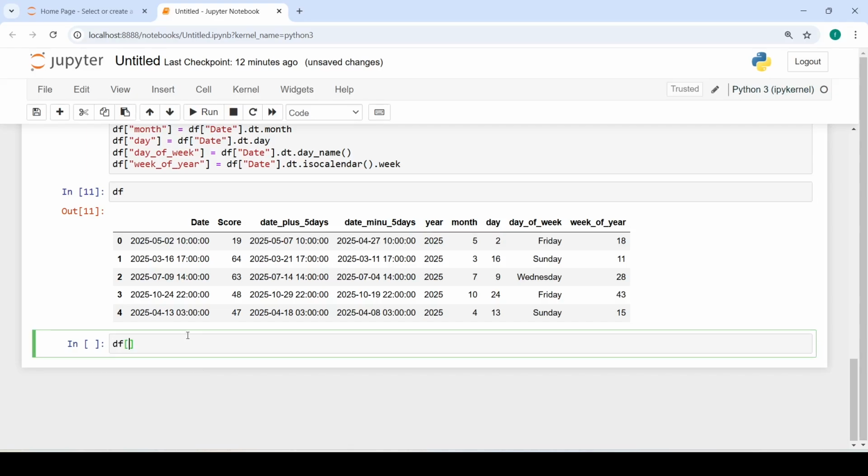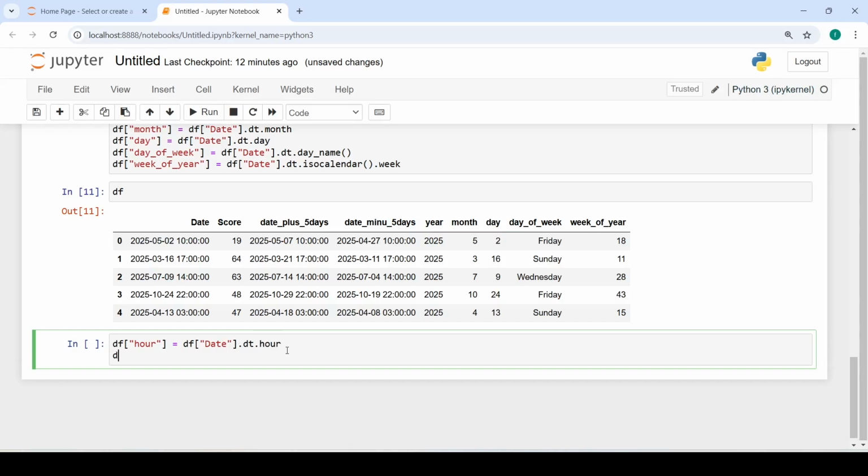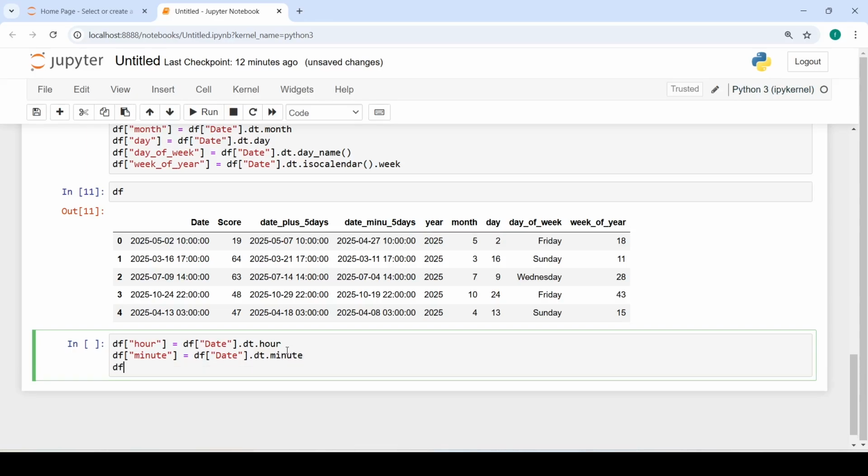I will write here df of hour, and then the same I will copy here, df date dot dt dot hour, then df of minute, and then I will paste here and I will call minute, then df of second, and again it will be dot second, and let us execute.